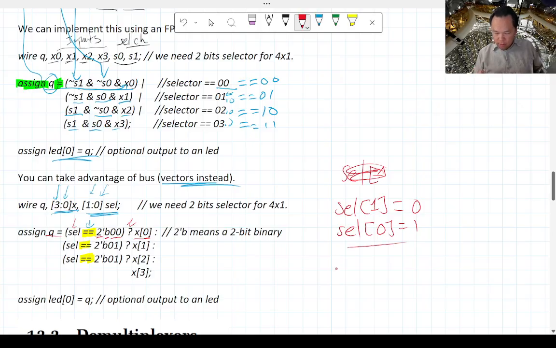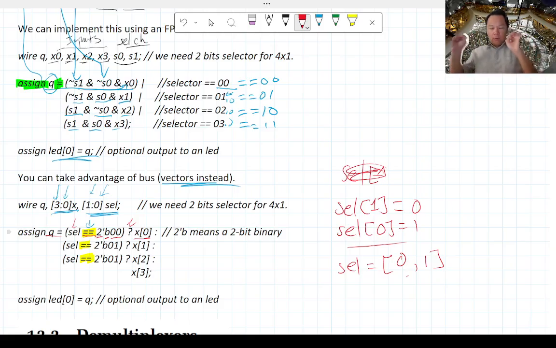So the vector of SEL, you can write it this way: 0, 1, like this. If that's the case, when you check for this, it's not equivalent anymore, because 0, 0 is not equivalent to 0, 1. Therefore it goes to the next check, which is on the next line.